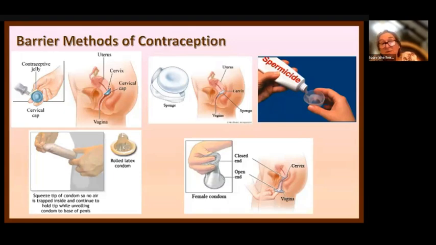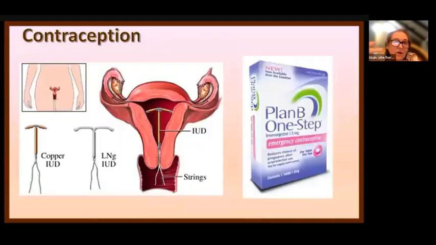They do have to be fitted diaphragms, because they come in different sizes, as do condoms. Condoms come in different sizes. And so condoms have a high failure rate, unfortunately, but usually it's because they were used incorrectly, or if you use an oil-based lubricant, it'll break the condom just like that.